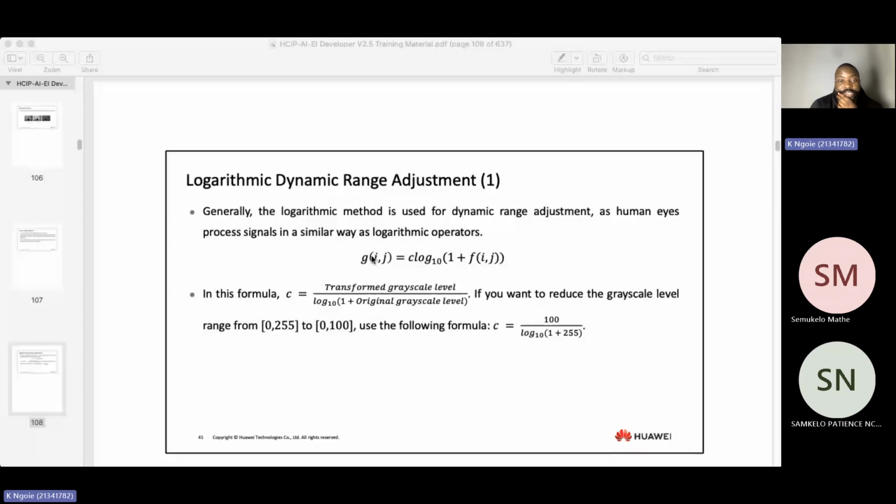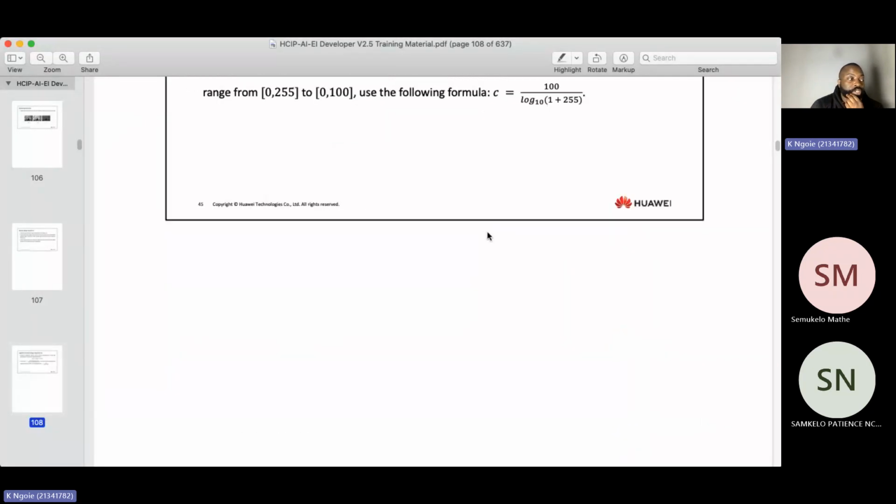So here we've adjusted it, and C is the scaling constant, which we usually choose based on the maximum intensity, 255 in an 8-bit image, depends. That's why we're using 255 here, because we're dealing with an 8-bit image.